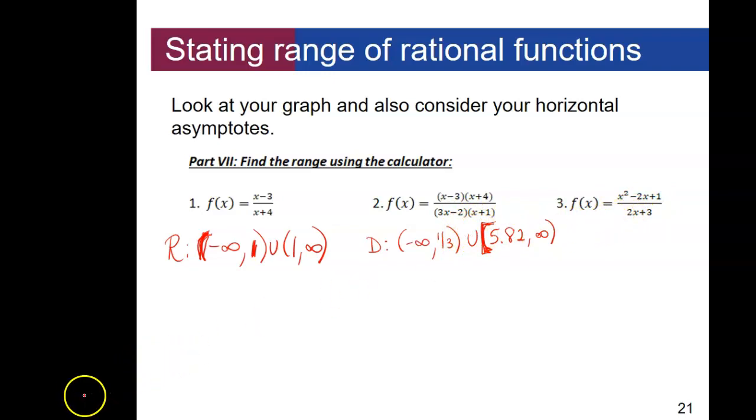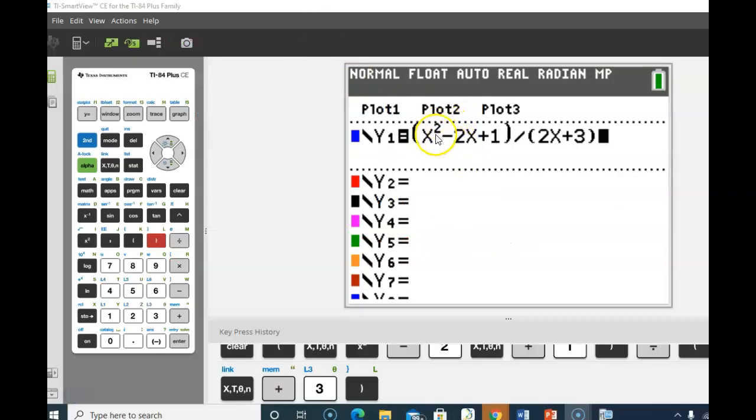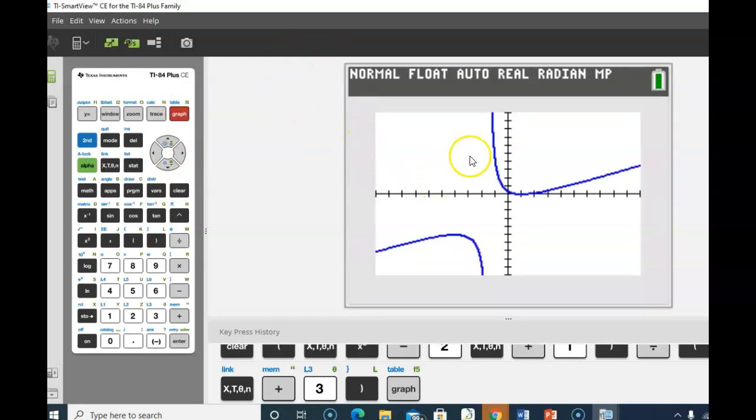Put that in your calculator. Okay, so enter your equation in here, and then once you have it entered, be sure you have your numerator grouped with parentheses and the denominator. And then let's look at the graph of this. Okay, so here we have a graph. You can see that your vertical asymptote, we had identified it to be at -3/2. So here it goes here.